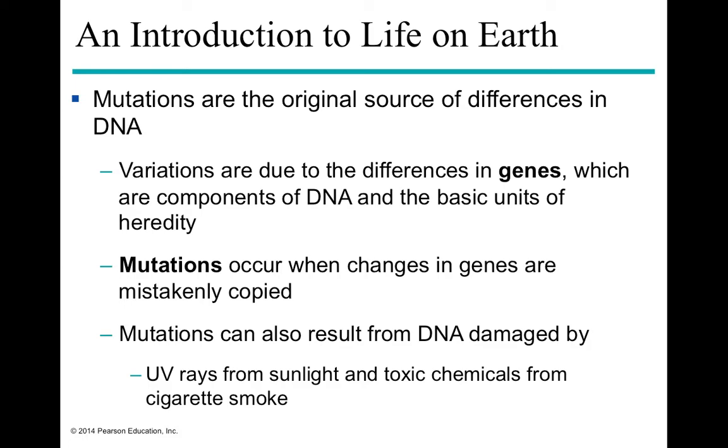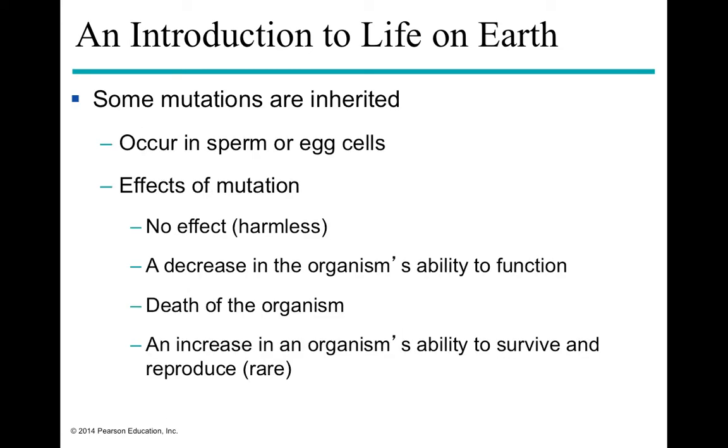So, for example, your grandfather smoking 3 packs of cigarettes a day is not going to give you lung cancer because it only affects his lungs and not his descendants' lungs. However, there are some mutations that get into the lineage and do end up being passed down from mother to offspring. So some mutations are inherited, and those are the mutations that arise in the sperm or the egg cells.